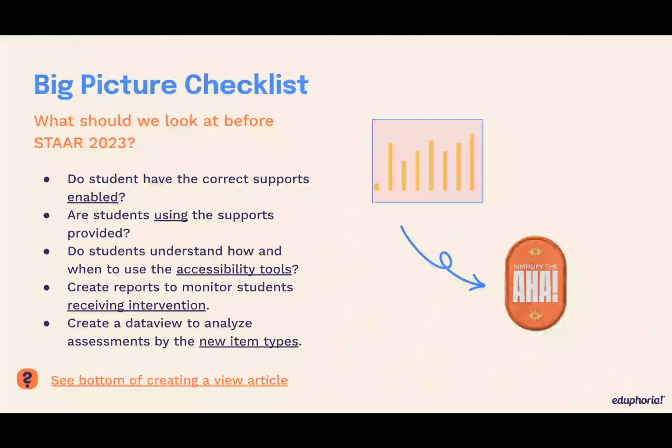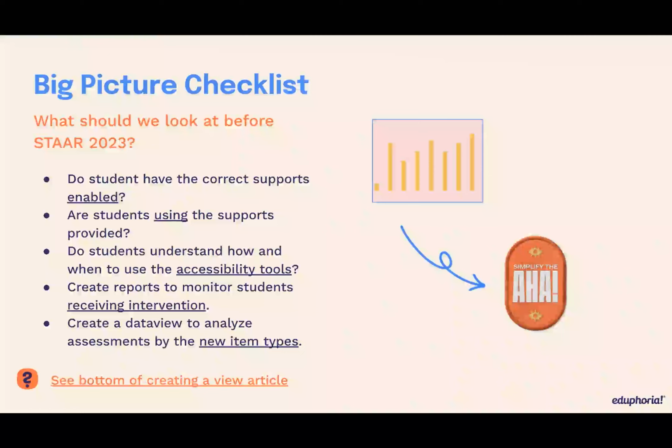And giving students that time to really reflect on how these tools are there to help them throughout the assessment to showcase their learning. We also always talk about, in Aware, are you making sure that you are creating those reports to monitor students who are receiving intervention, but also any other realm that you want to monitor students for, for multiple different purposes: how they performed last year, they're in intervention, they're high performing, you name it. Are you making sure that you're monitoring those kids over time and how they are doing?